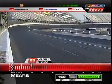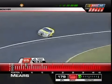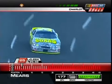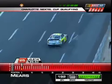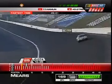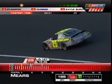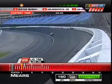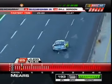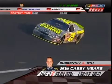Casey Mears driving for the National Guard — Rick Hendrick's Chevy looks good into the corner, though he didn't carry the speed out as much as he'd like, with the car drifting right slightly. He recovers nicely and comes in fifth quickest at a 29.52. Commentators note Mears and the 25 car are sitting 35th in owner's points, just 75 points ahead of the 36th-place car — Dave Blayton's 22. They need a solid run Sunday night, though they continue to add points between themselves and 36th place because teams below them keep missing races. Casey has two top-five starts here and two top-ten finishes.